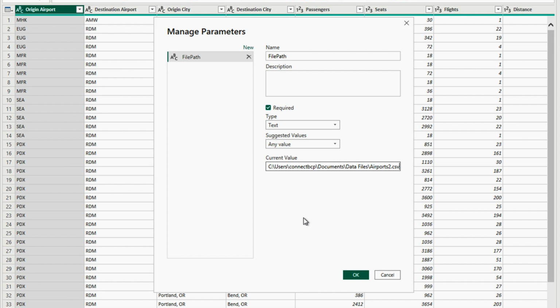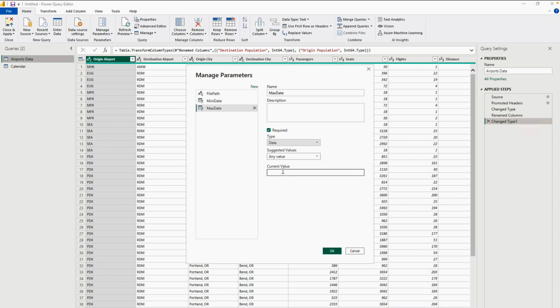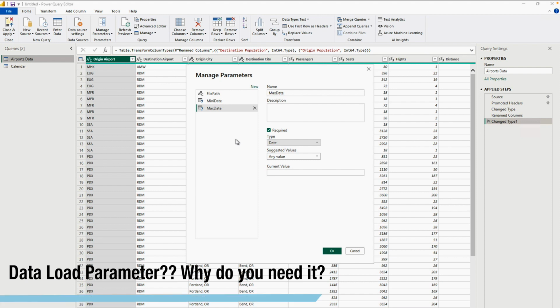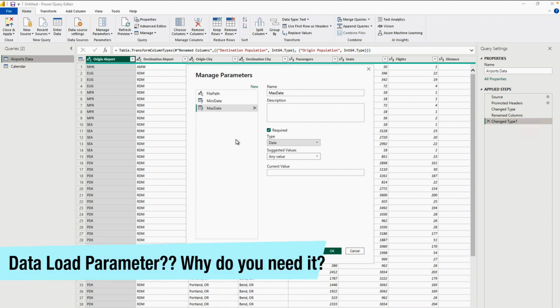The second parameter would be minimum date and the third parameter would be maximum date. So let's create minimum date. And for type, please remember that type should be date. The value is going to come from the query, which we are going to do later. The next is going to be my max date. Actually it's the third, but let's say second over here in terms of date, and the value would be any, and we are going to put the current value as well. Just hold on over here for a minute. Now we also have to create one more parameter, the data load parameter. And why do we need a data load parameter?